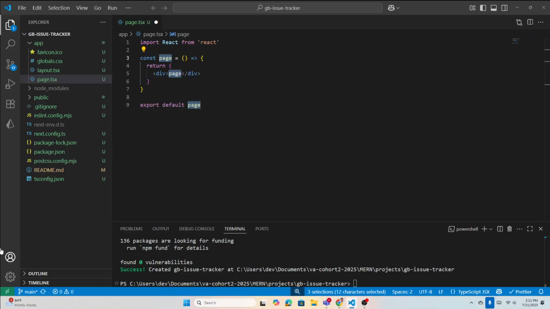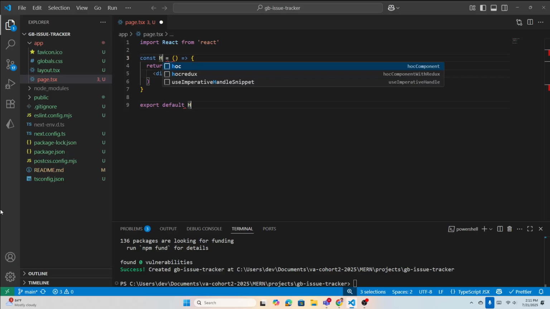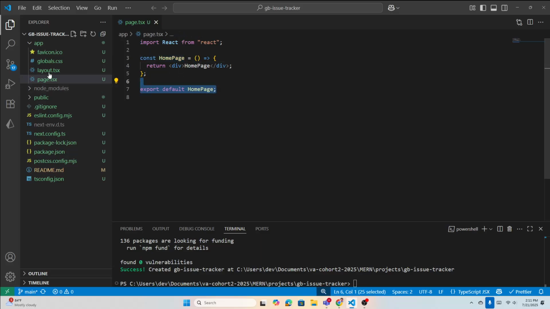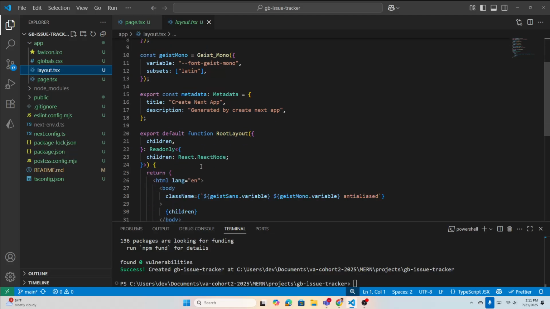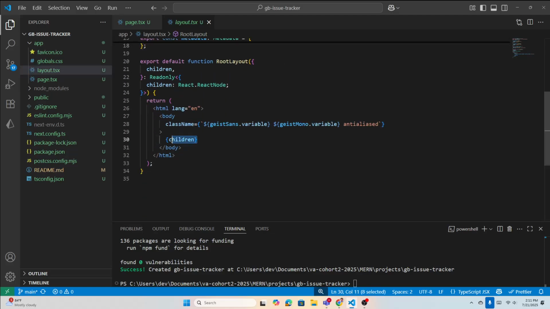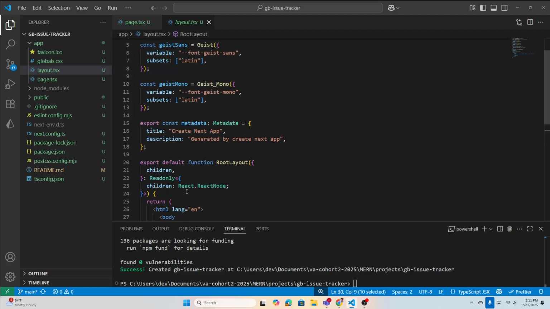See, a component is a function and it returns HTML. That's it. We have learned that many times now. So we call it HomePage. You export it with the same name because this home page will run inside here as a child.